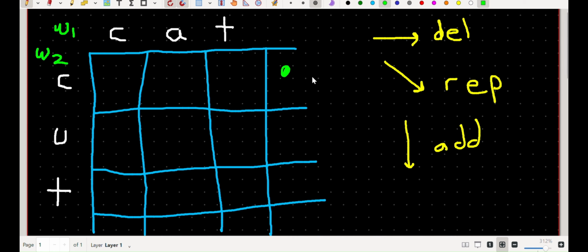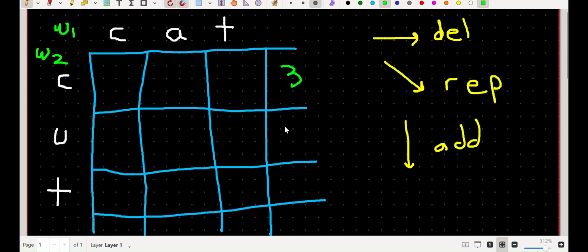Well, if we're here, we're starting with our full word two, right? Because we're starting basically at the C value of the word cut, but we're starting from an out of bound index of the word cat, which is basically an empty string. So this is basically saying from an empty string, how many modifications do I need to do to reach cut? Well, it's going to be three, right? Because I'm going to have to add the three characters of cut.